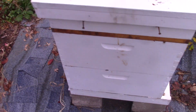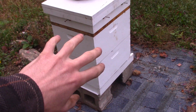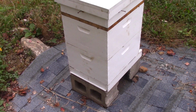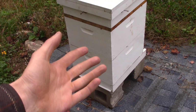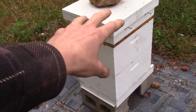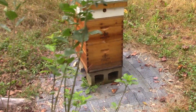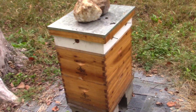But these hives, like I said last time, are really beyond light on resources, and they're really high in mites as well. I've been treating with oxalic acid. I got one more treatment to go, then I'll do another check. Then I think I'm going to condense these 2 boxes into one because so many of the frames just have nothing on them. And I'm going to give the honey supers back. I think that's my plan. So I'll have 1 deep and the honey super, and they can have all that. And I'll put the quilt box on top and maybe some dry sugar on top of newspaper. And hopefully that should do it.